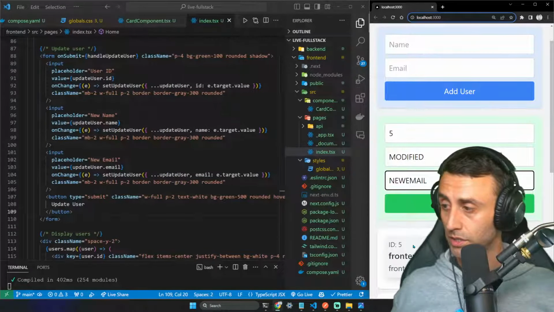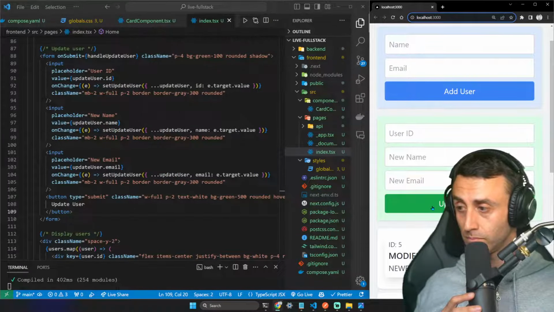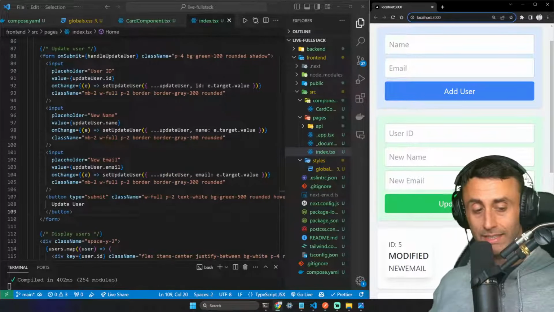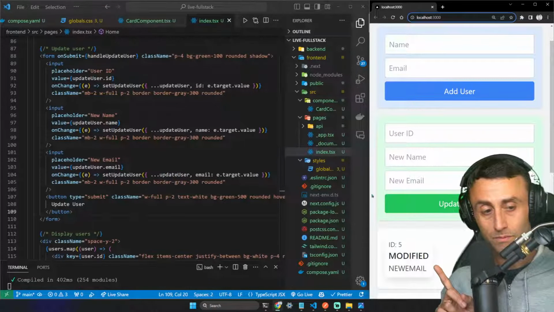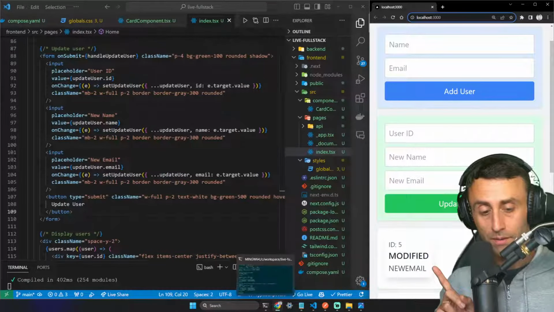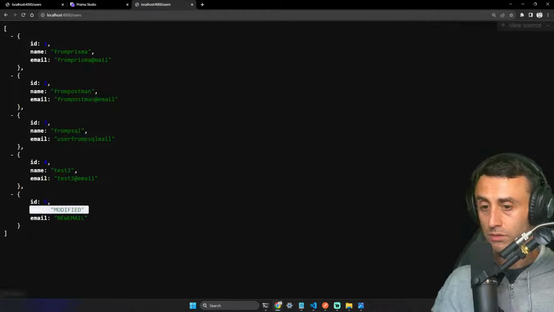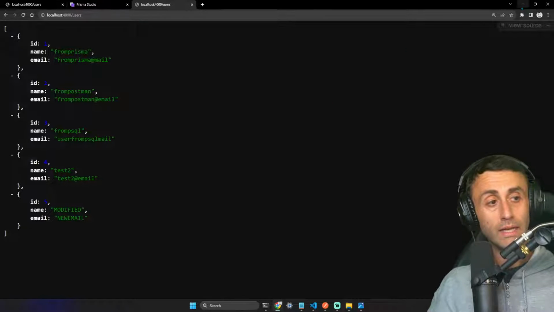Update the user. Let's check this. And you can see that we have modified the user here. Let's check it from here. Refresh. And it's modified. Very cool.